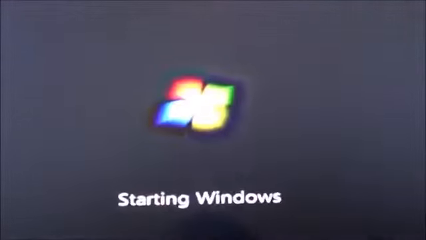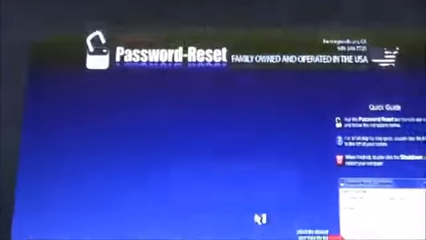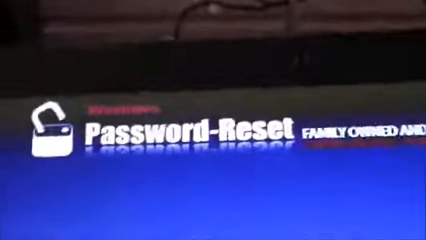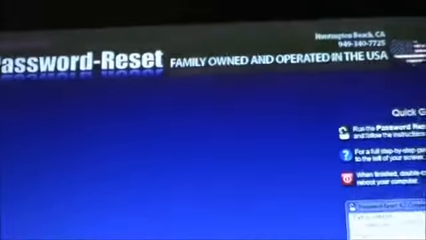And then you just want to make sure after you're done to put your settings back to the other way. So enable if you disabled and disable if you enabled, and then you're good. So you'll see here, this is saying starting Windows. My reset 4.5 is based on a Windows boot USB. So you'll see it has password reset and so forth. So it didn't actually go into the hard drive; it went into the USB drive, and there's our password reset and so forth. And there's a video on that as well.